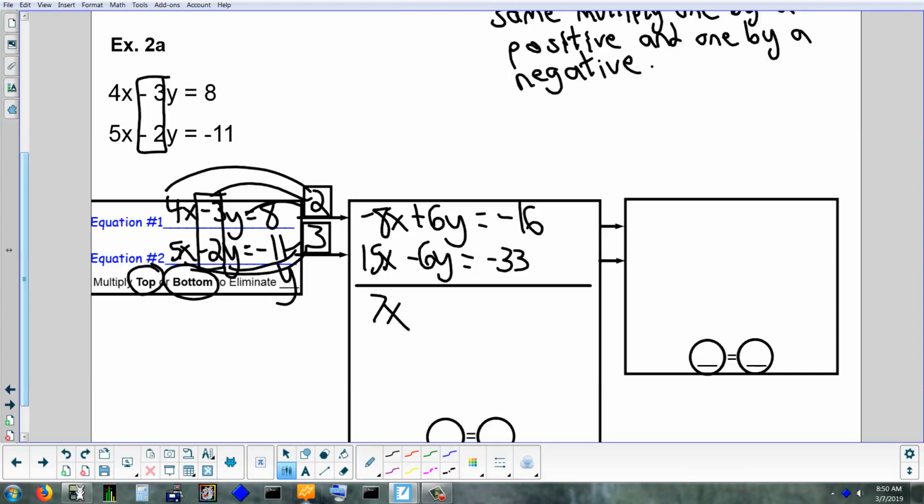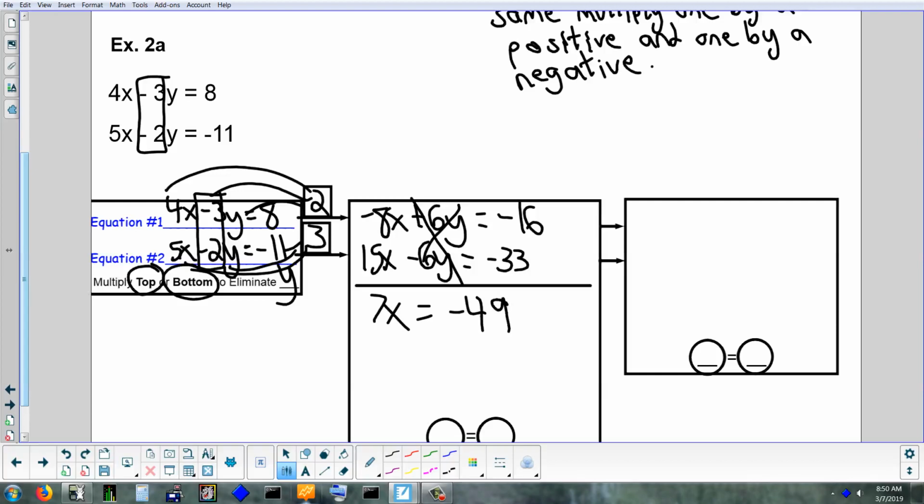What about my y's? That's why I multiplied by -2 and +3, so they would eliminate. My last part, both signs are the same, but I'm not multiplying and dividing. So what happens? Add. What happens to the sign? Do I get rid of it? Stays the same. I keep it, right? Keep the sign, and like a bunch of people just said, add the numbers. 6 plus 3 is 9. 1 plus 3 is 4. Keep the sign, add the numbers.